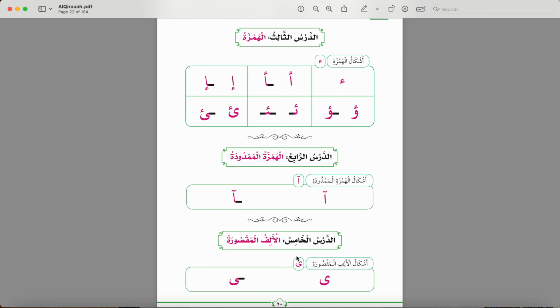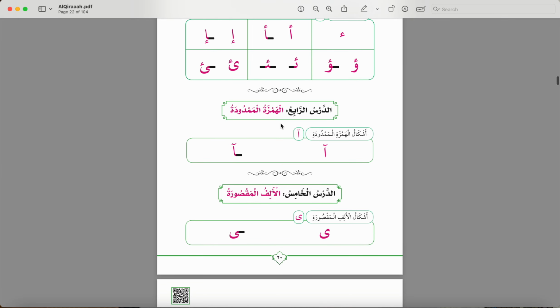The Hamza is not a different letter, but it came after. So the Alif always appears with the Hamza to pronounce the Hamza sound. The Alif doesn't pronounce a sound. It's there for elongation, which we'll get to in a later chapter. So here he shows us the Ashkal al-Hamza, the different shapes the Hamza can take. It could be by itself, it could be on top of an Alif, below an Alif, on a Waw, or on a Ya.